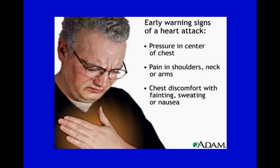So we have this hand over the chest, the sternum and cardiac area. They may have pain that radiates especially to the left jaw, neck area, or the left upper shoulder, the left arm. These are real typical in men. In women, we're learning they may have a different kind of symptomatic process when they're having a myocardial infarction, and it would consist more of back pain.